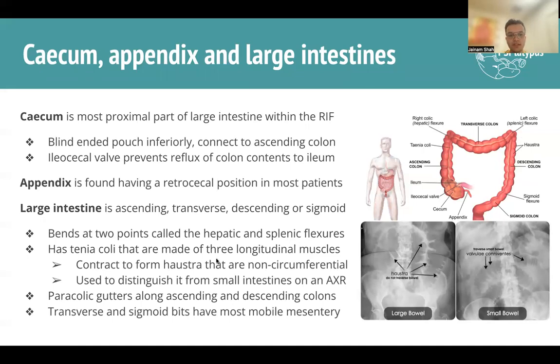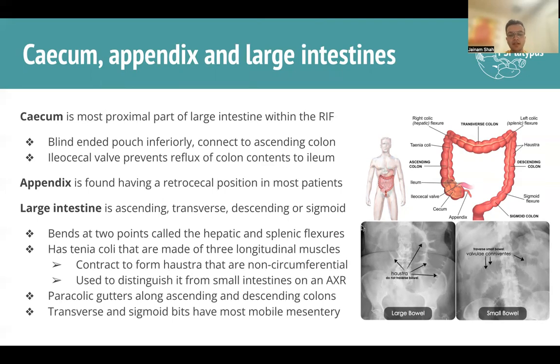But the important thing to remember is that these haustra are not circumferential. Whereas if you look at the small intestines, they have these things called valvulae conniventae or plicae circularis. Either name is fine. Both names kind of tell you the fact that it actually goes around the entire small intestine, the small bowel, which is why when you have an abdominal X-ray, it's very easy to tell the difference between the large and small bowel. Of course, apart from the fact that the large bowel will be peripheral, whereas the small bowel will be more central. But you'll cover that more in detail in imaging.